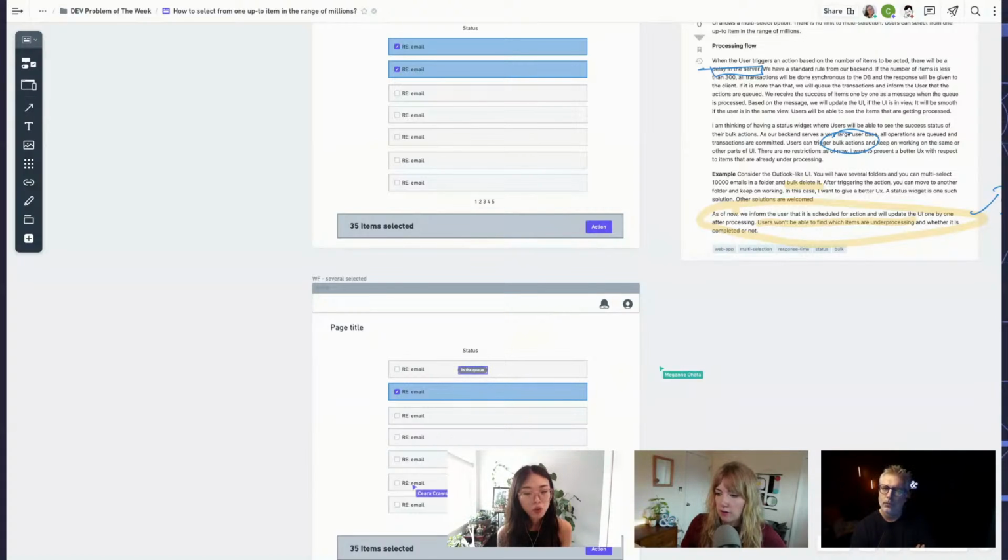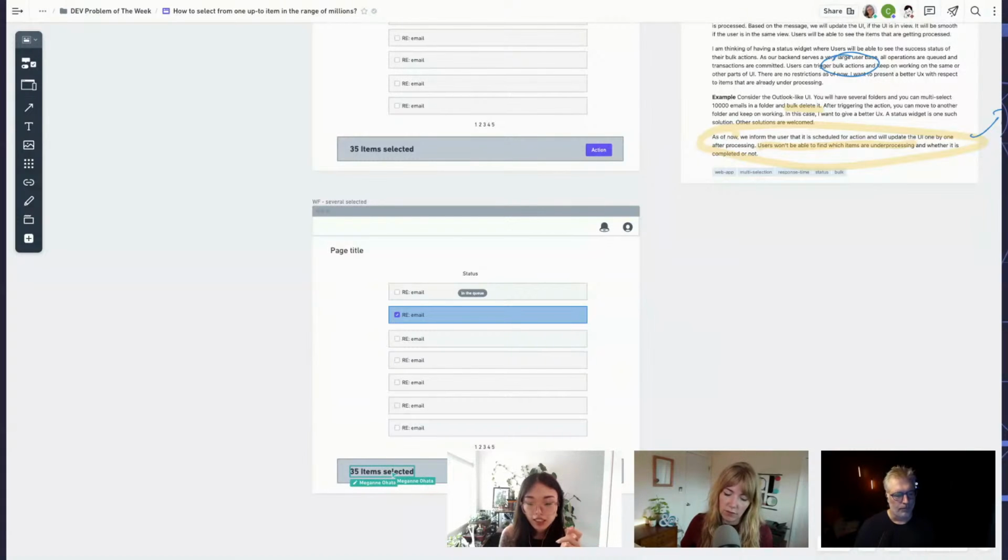Well, yeah, but we'd have to update this with something, right? Like 35 items are being, because we've already hit this action. So something's happening. They're not selected. They're being processed. They're in the queue. Is the running bar the right place to do that? Oh, you're wondering if it's a different format, like a snack bar or something. Or an execution, or you have to go in the logs or history to know what happened.